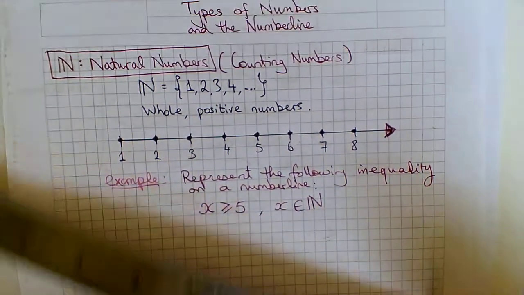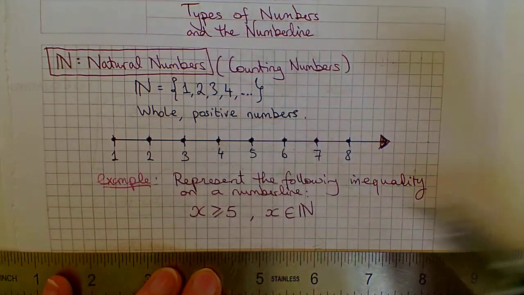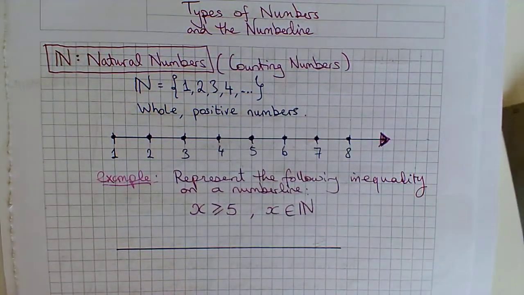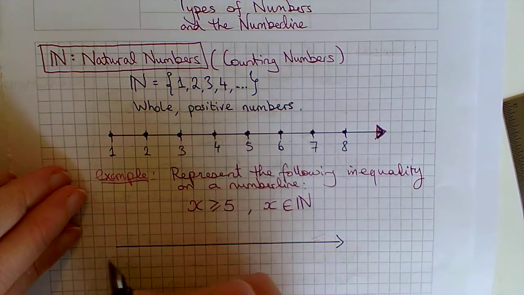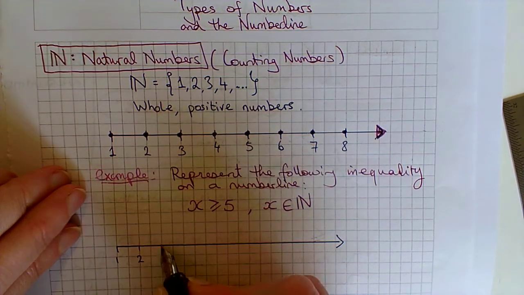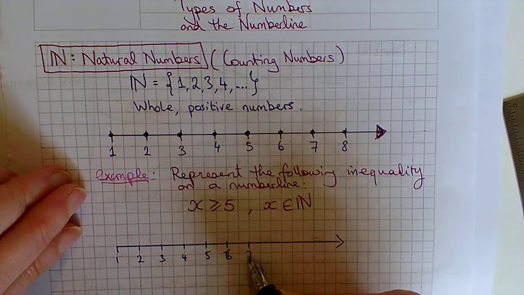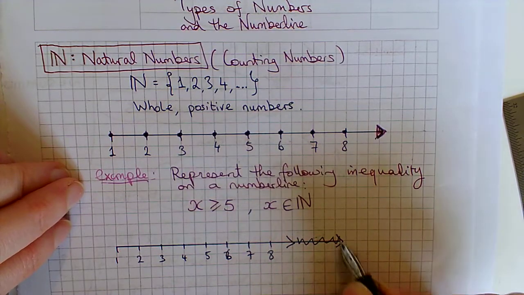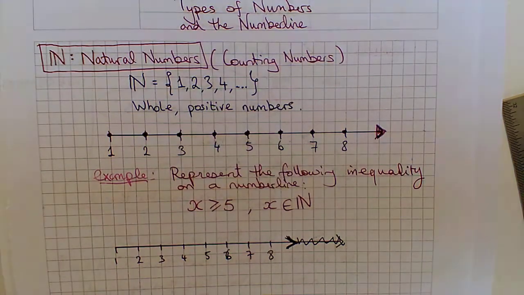So I'm saying that I want to make a list of those numbers that are whole and positive and bigger than 5. So if I draw my number line, I actually don't even need to include all of the numbers smaller than 5. I can start anywhere that I want to, but I will start at 1 just to show it this time. 1, 2, 3, 4, 5, 6, 7, 8. I don't need to go as far as this. I'll actually just make it a bit smaller. So you wouldn't keep going, drawing lots of numbers to illustrate this.